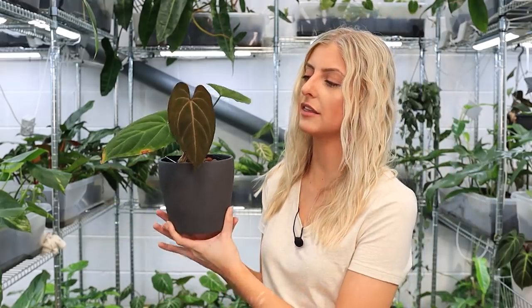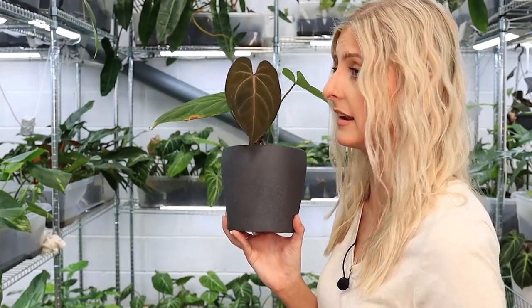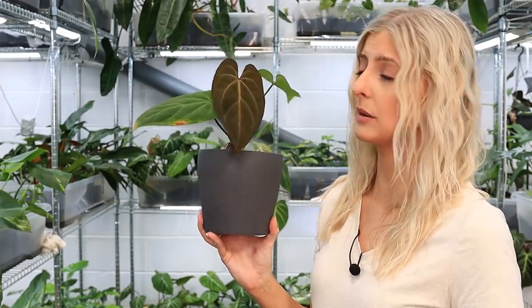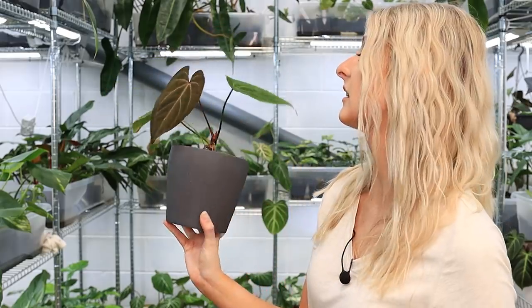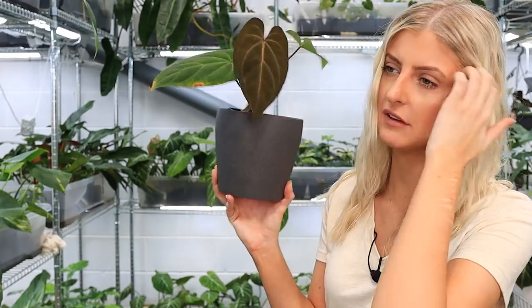The next intermediate plant — this isn't actually the pure species, I believe it's a hybrid. I think it's Anthurium papillilaminum, or something like that, except I don't think this is just that alone. I was sold this as 'Dark Mama' or something similar, early last year. It seemed to match at the time — the one I had was way longer, way thinner, more coffin-shaped. Obviously it hasn't grown in like that, so I'll try and find an image to put on screen so you can see what I'm talking about.